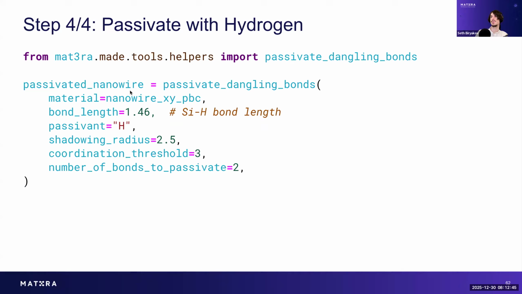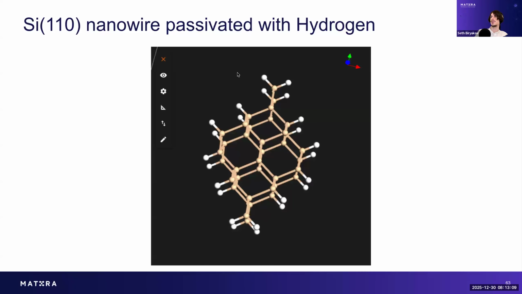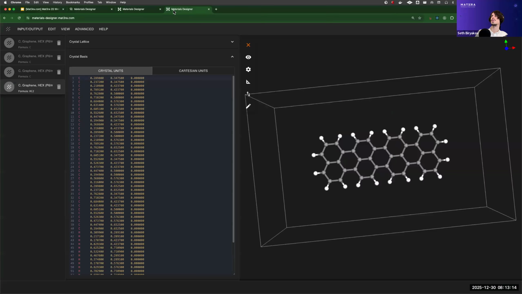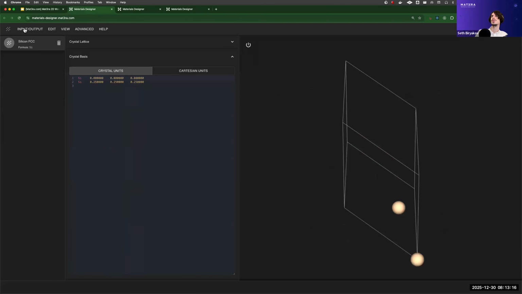And so we specify all the parameters. And then here we set coordination threshold to be 3, because typical is 4 and all that has less than 4 are under-coordinated. And we want to passivate two bonds at maximum. So if it's just 1 missing, we passivate 1. If it's 2 missing, we passivate 2. If we're missing 3, we just passivate 2. So, and as a result, we should get the structure. Okay, we have all closed.